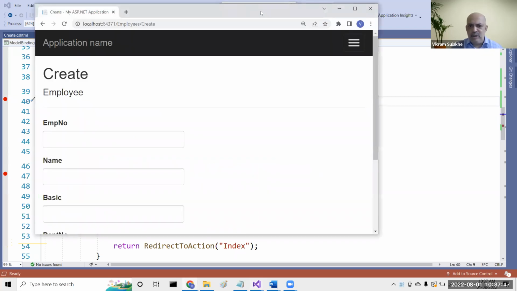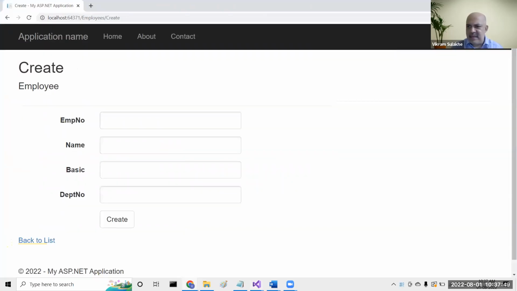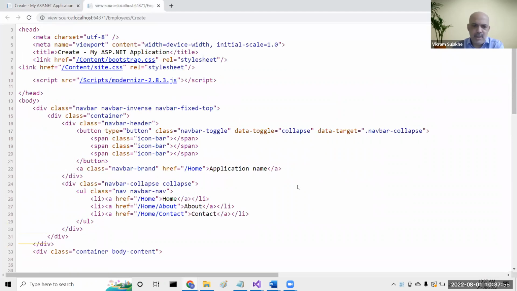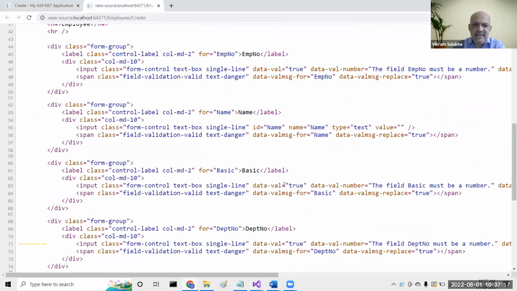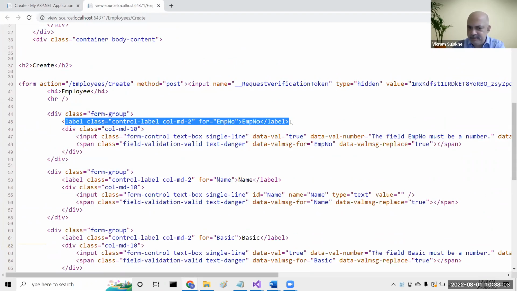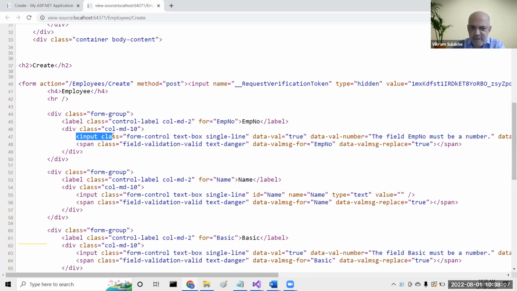So let me first go into this. And if you see this, look at the view source. I don't know whether you noticed it last time I showed it to you. What names has it generated? So it was a form, and see what it has created for you. First was, of course, the label. And then what has it created here for you?